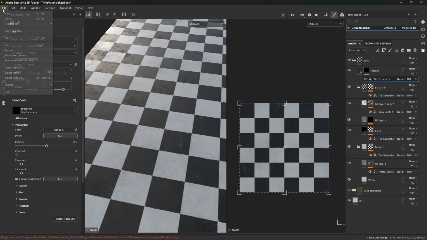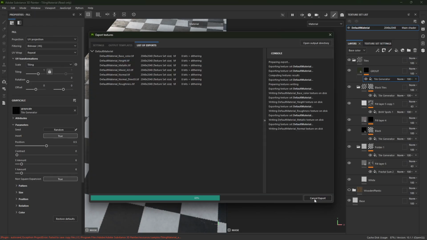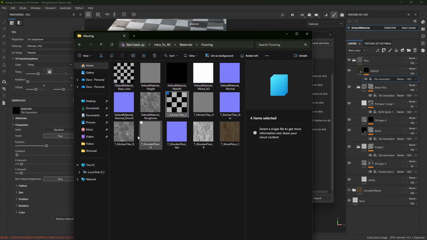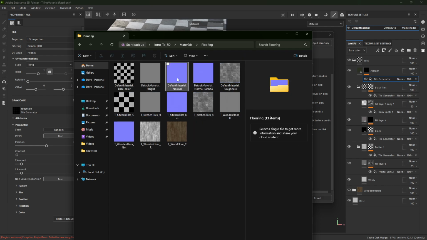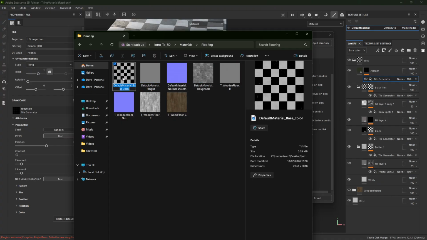And then all I have to do is export that. Same place. Export. Go to that folder. Get rid of the ones I don't want. And I'm just going to rename. Get rid of the ones I don't want, and rename them again.